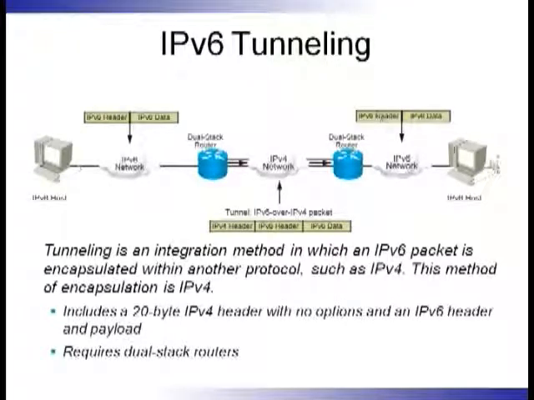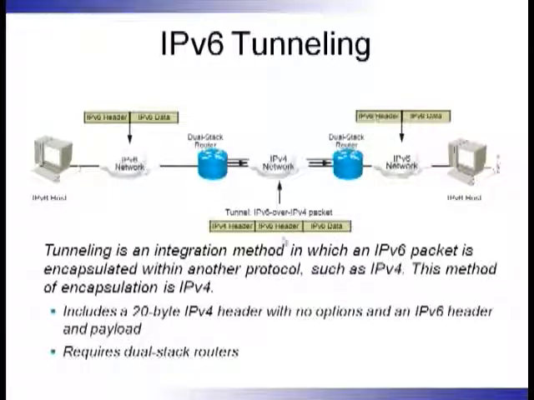So to tunnel, if we did have that, we would have our IPv6 network over here. Tunneling is an integration method in which an IPv6 packet is encapsulated within another protocol, such as IP version 4. Tunneling is not new. We've done this for many years. So it includes a 20-byte IPv4 header within it.